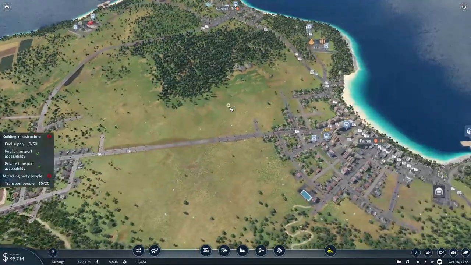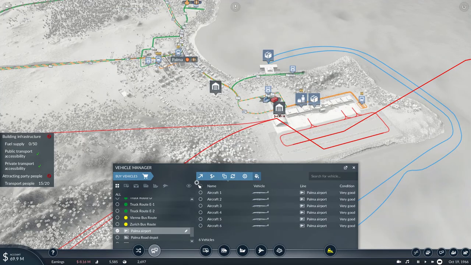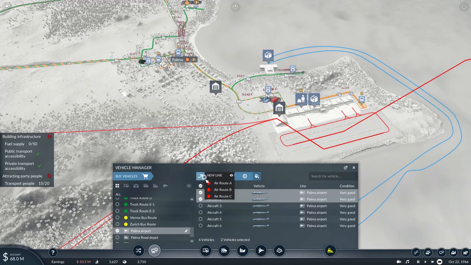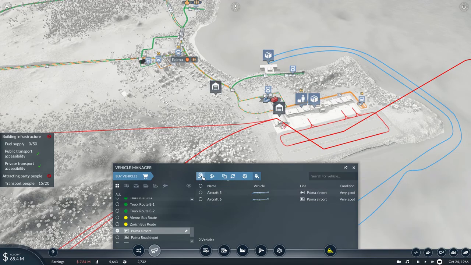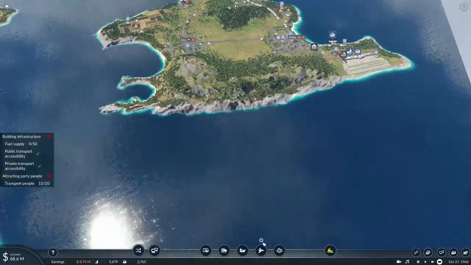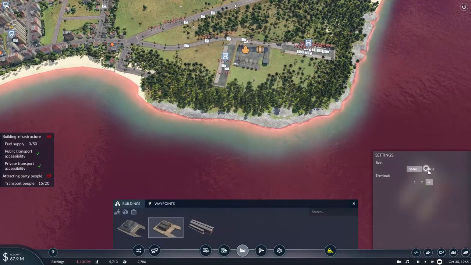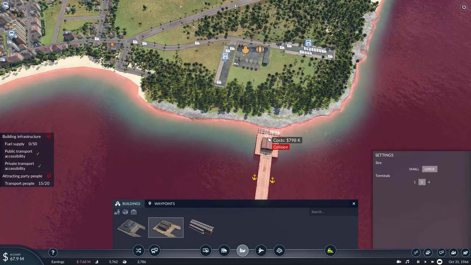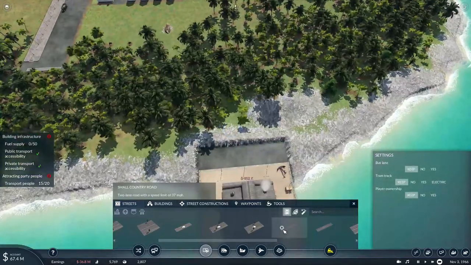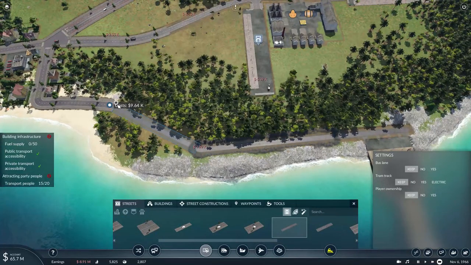Let's see. Now I gotta get my airplanes back up as well. I'll just purchase the 6 as usual. Get them all repainted. Put 2 of them on each particular air route. And now we just gotta deliver fuel into town. I think we'll basically use this area here to pick up loads of fuel and deliver them into town.